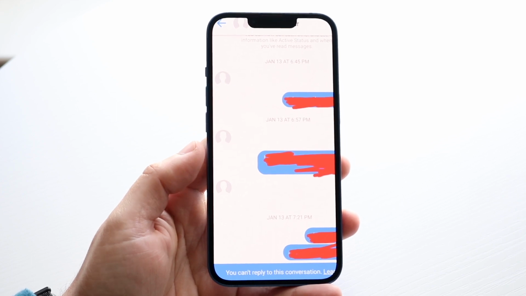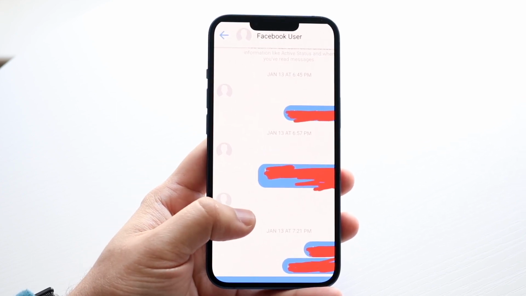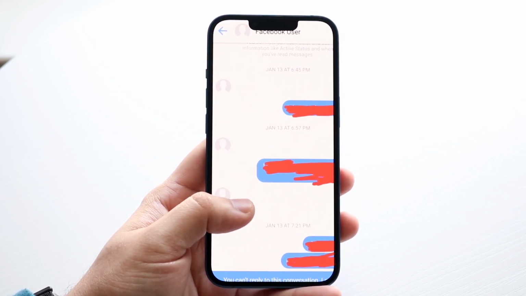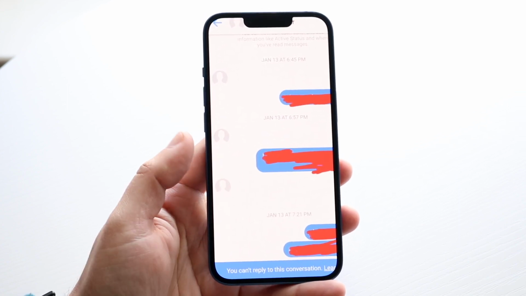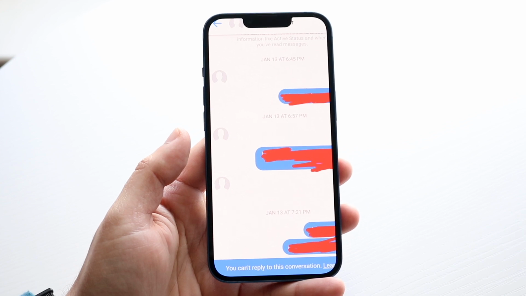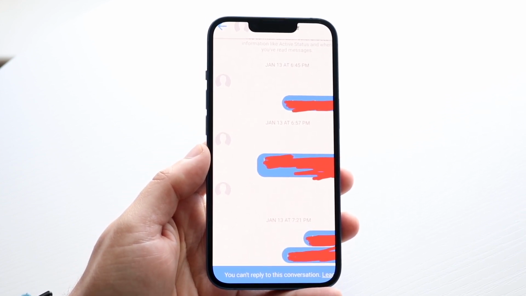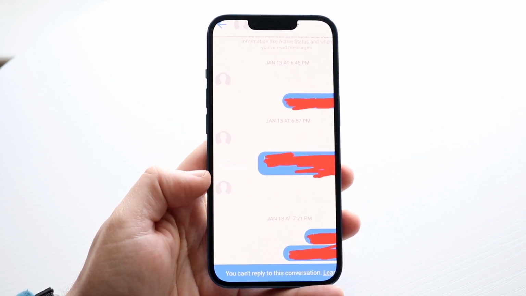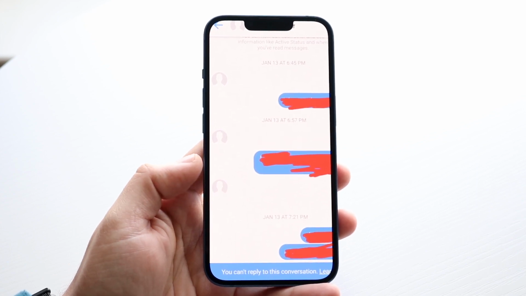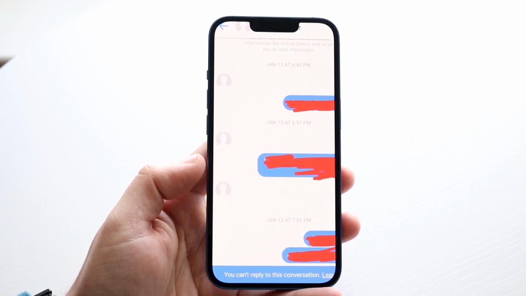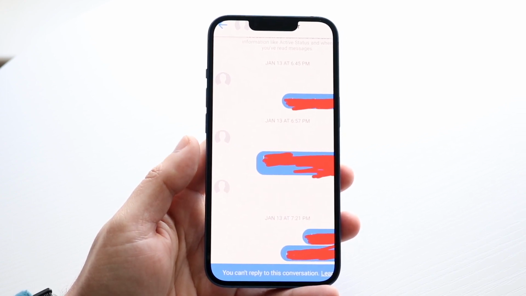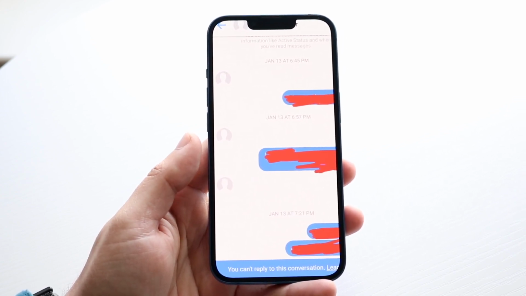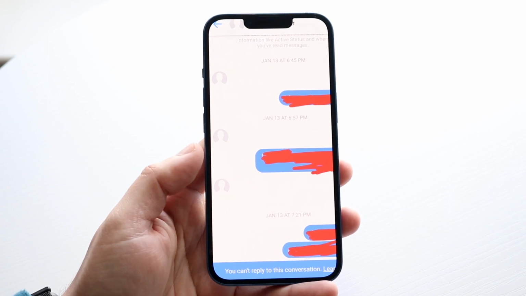If it's one of those things, and you know the person's name, all you have to do is search up that person on Facebook or Instagram, wherever you're messaging them from, and see if their account is still up. If their account is still up, then that probably means there's a bug within Messenger, and I'll explain how to fix that. But if their account is gone or missing, or you can't find it, either they blocked you or they deleted the account. So you can text them or contact them some other way and ask them what happened, or maybe they don't want to talk to you anymore, and that's probably what happened.